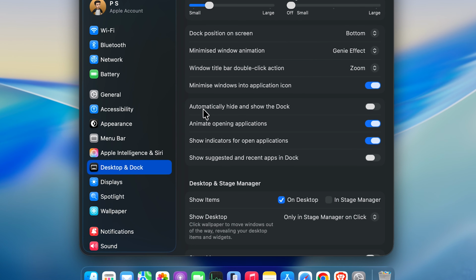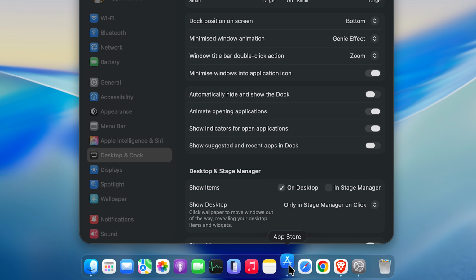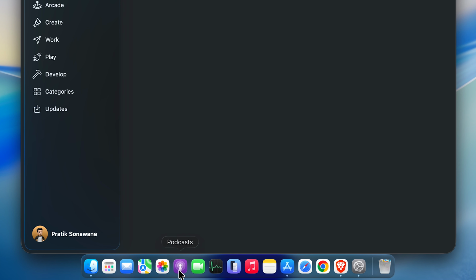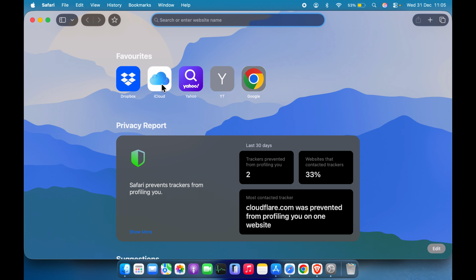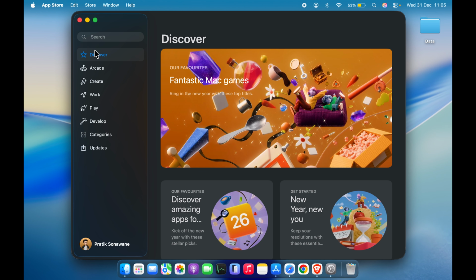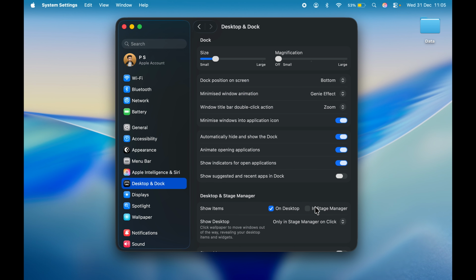Now the next thing is automatically hide and show the dock. See, no matter on which page I am, the dock is visible each and every time. So if I open App Store, still I'm able to see the dock over here. If I open Safari, you can see the dock is still visible. If you don't want it, then what you can do is simply turn on this toggle and the dock will hide automatically.